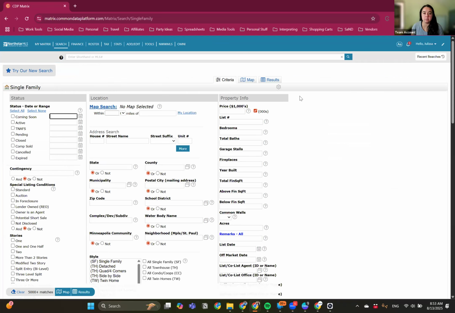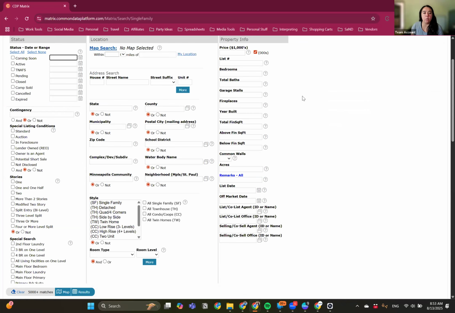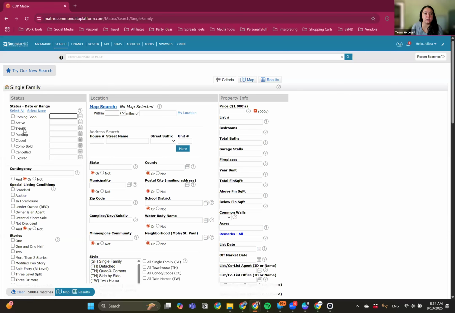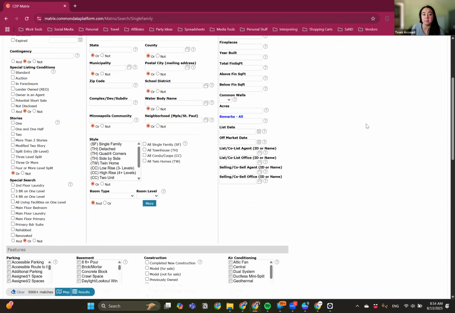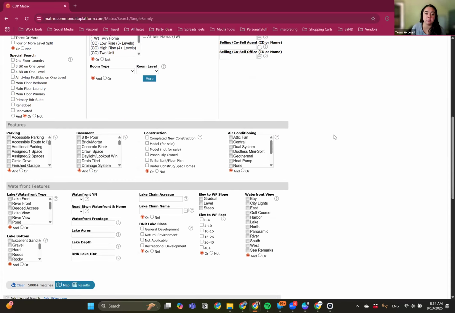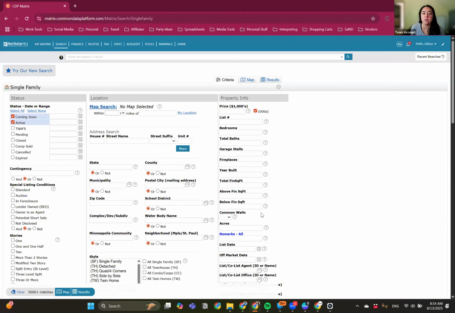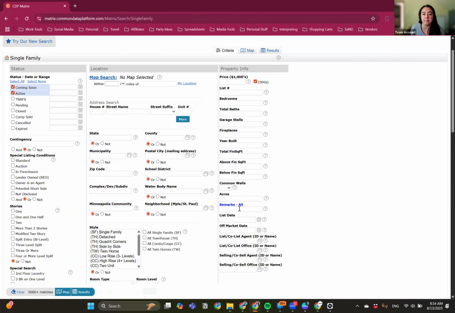And then when it comes to doing special searches, one of the items that came up, for example, was somebody looking for a property that had space for a horse stable. So there's not anything in here that I know of for specifically looking for a place with a horse stable. However, most likely, if there's something that's available, the agent is going to put it in their remarks.